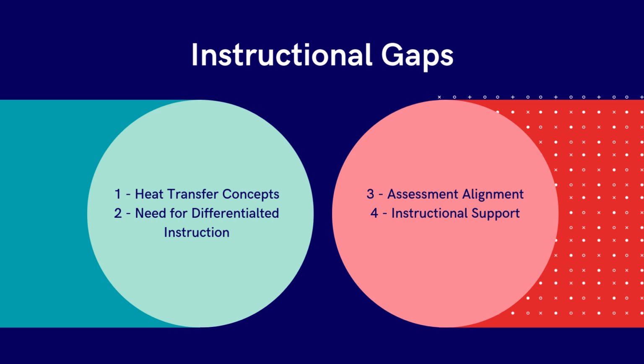Assessment alignment was also highlighted as a need, where some test items might not fully have been aligned with the instructional content. Maybe the teacher needs to go back and make sure that the questions on the test aligned with the instruction that the children were receiving during the unit.